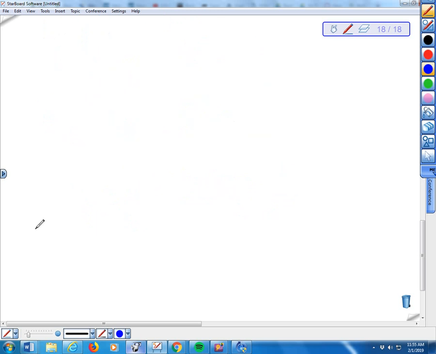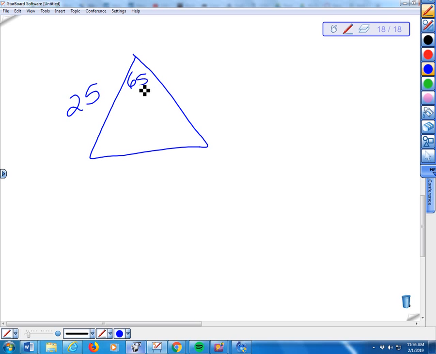All right. Maria is erecting a statue on a triangular plot of land. She wants to put decorative stonework edging around the site. So she wants to put decorative stone edging around this whole site, this triangle. The length of one side of the plot of land is 25 feet. The angles at the end of this side are 65 and 38. Find the length of the stonework edging needed to enclose the site. So I need to find the perimeter of this triangle. I'm missing two sides. I need to find both of them.